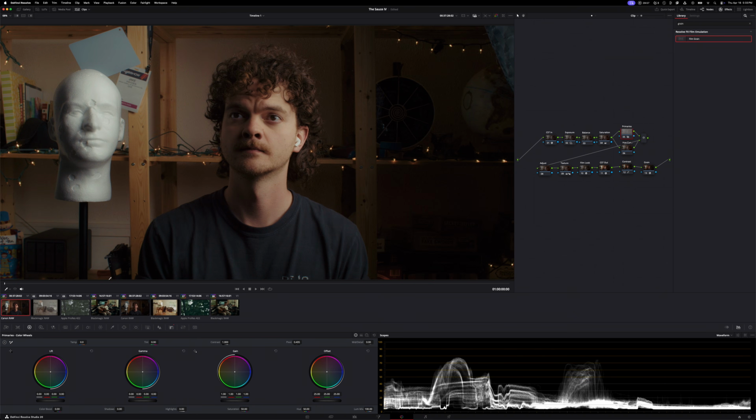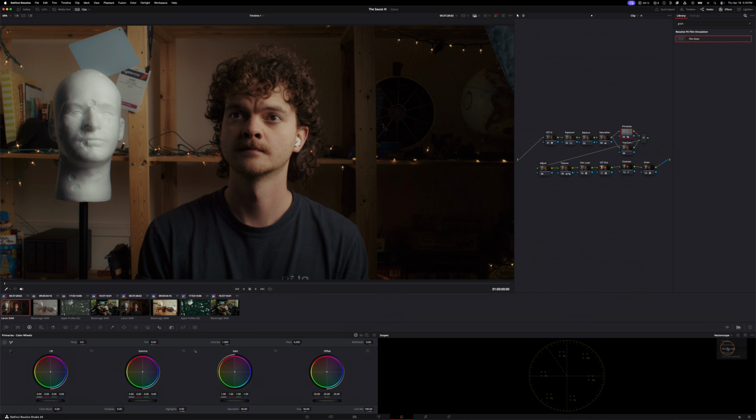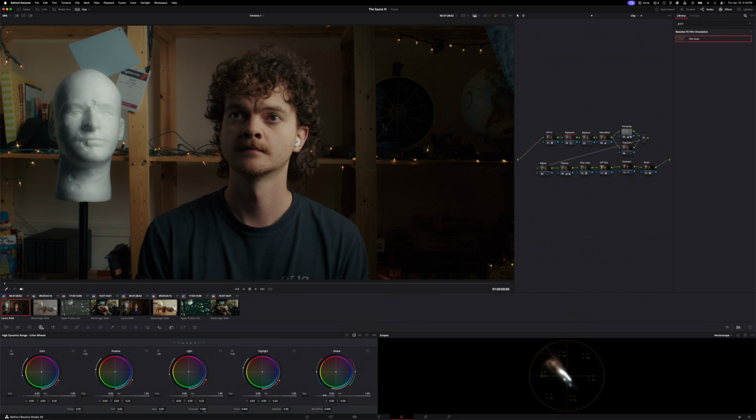Maybe I think that this is overall a very warm image. I can go to my primaries and then I can open up my vector scope and I can add a little bit of coolness to the shadows, maybe just a little bit of green. It's one of the things that I really like about this Rochester emulation, it's so good at introducing color contrast with black parts of the image. Look at that saturation. Look at my face before and after that film look, the way that it's making it look a little bit more natural. And I don't know, I think that's probably pretty close to what I would do for this image, just for a basic, clean looking look.